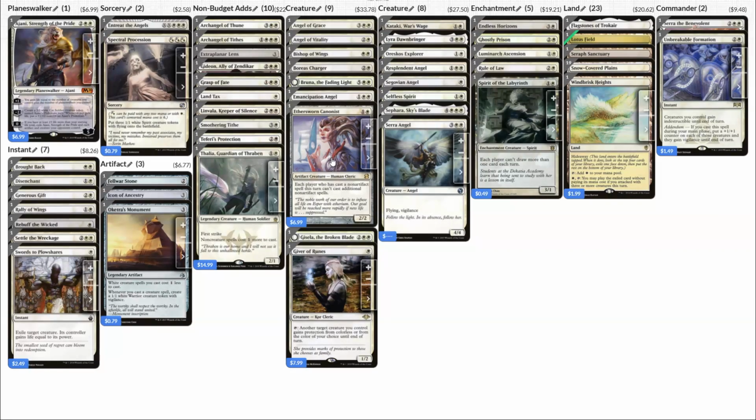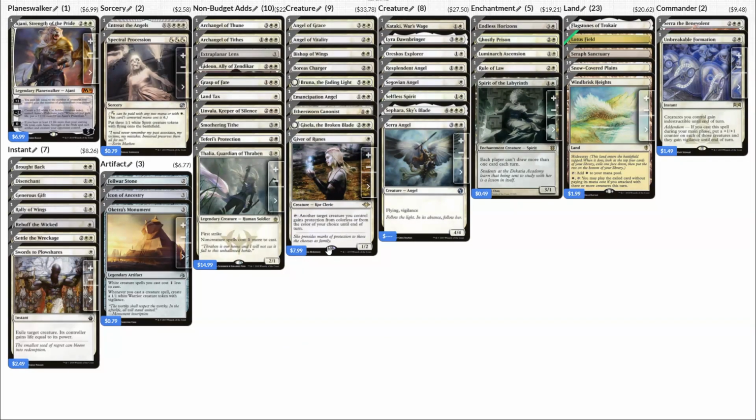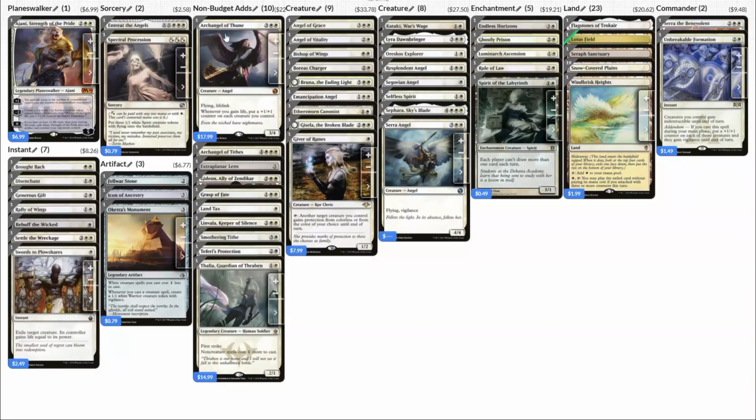Again, we're not really interested in chaining together a bunch of spells. We just want to play our big, bomby things that have a pretty big impact on the board, pass the turn or attack. Giver of Runes, it's the new stepmom of Runes, if you will, but it gives, again, a way to protect our creatures.